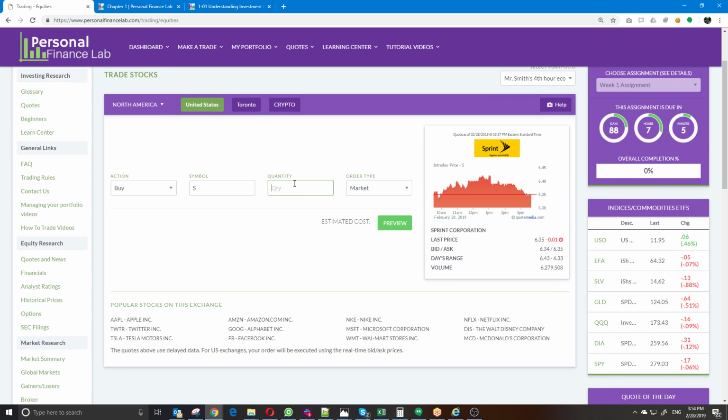And they'll enter the quantity of shares that they want to buy. So I want to buy 50 shares. That'll automatically give me how much this is probably going to cost me. I can also use market orders, limit orders, stop orders, trailing stop orders. There's some configuration available here, and that's one of the reasons why we recommend having those tutorial videos right at the beginning so they understand what those are.